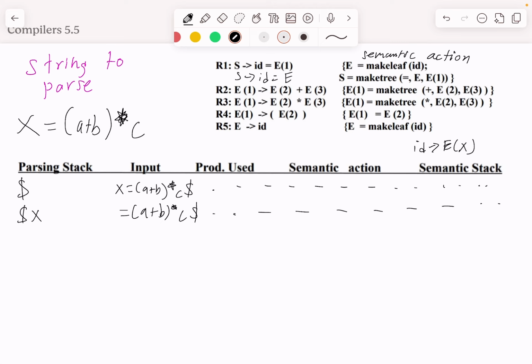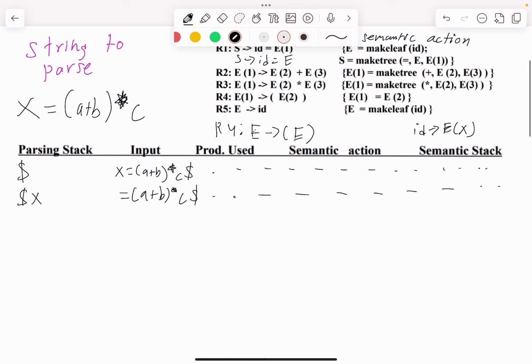It's just going to be generic, right? So for this one, it's just e + e reduces to e, and then e * e reduces to e, for rule 3. And then rule 4 looks weird. Rule 4 is e with the brackets around it reduces to e. We'll see this later.